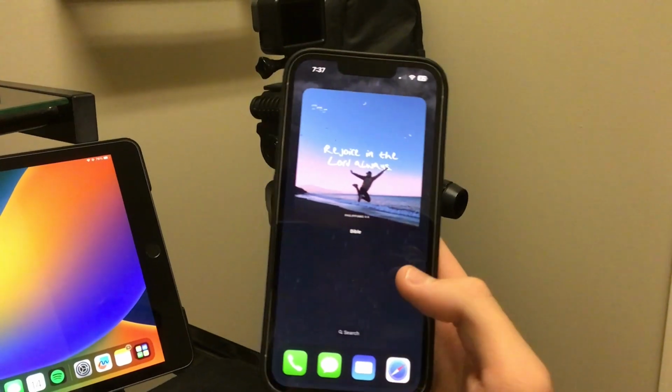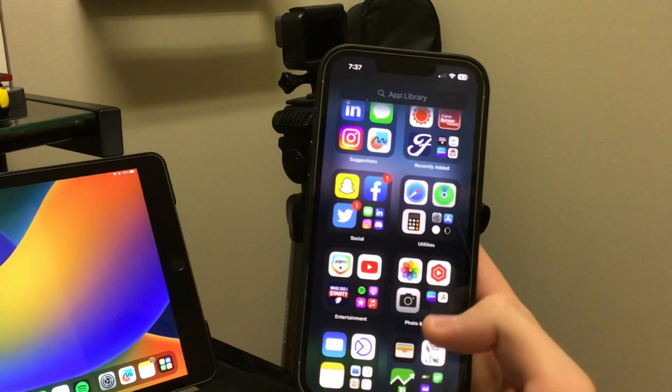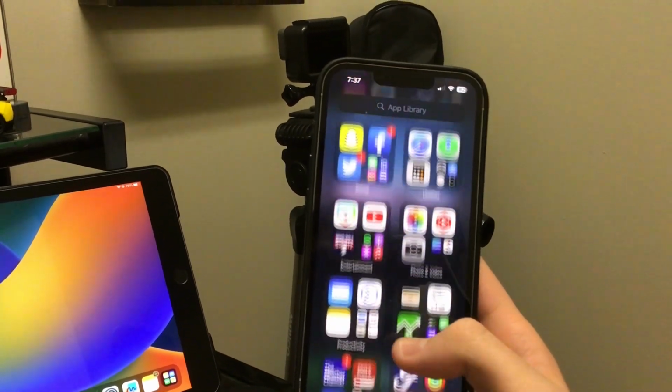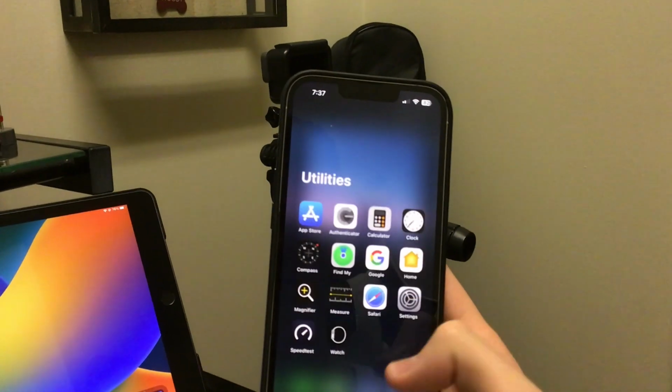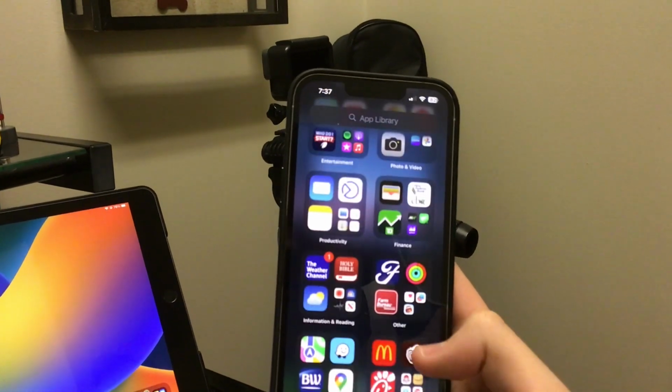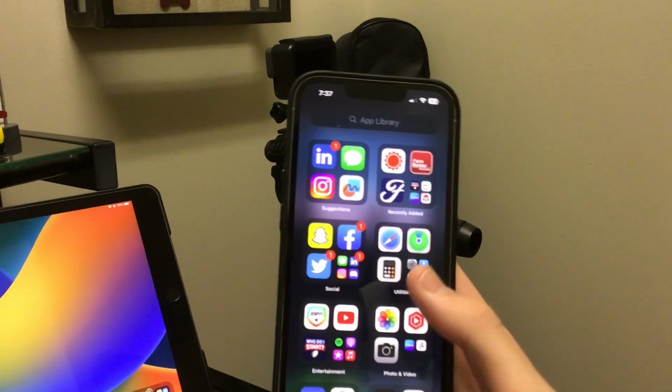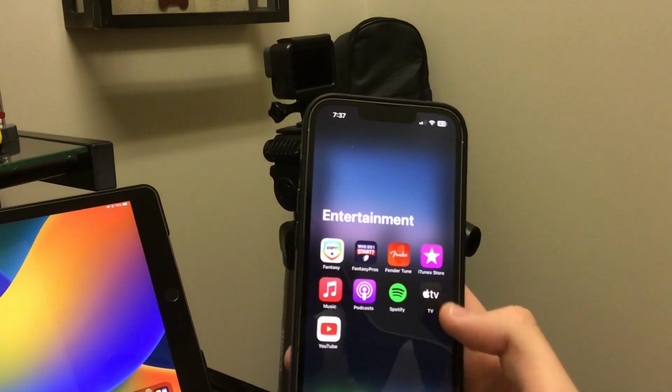Another thing we were now promised in iOS 16 that is now here in this update is live activities. So live activity support is starting to roll out here, and the first one they're going to have it in is of course sports in the Apple TV app.